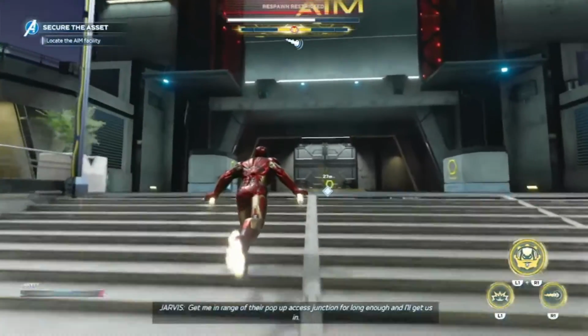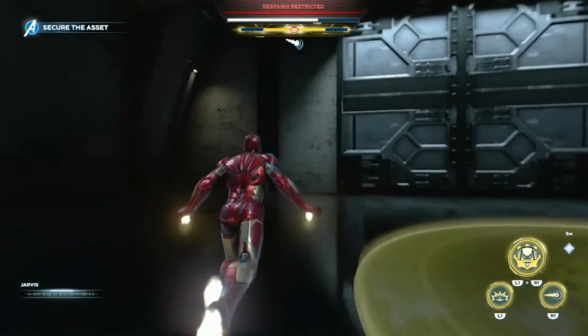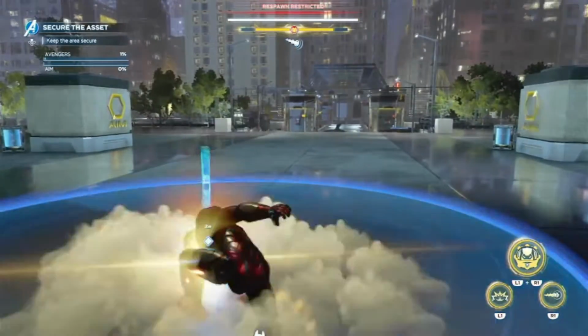All right, All-Stars, take two. Get me in range of their pop-up access junction for long enough, and I'll get us in. Shut up, Jarvis. Keep AIM's units out of range, or the hack may be disrupted. Yeah, I got it.